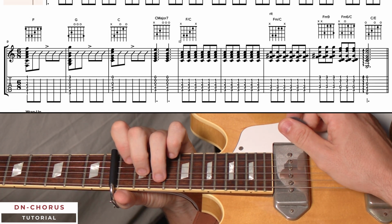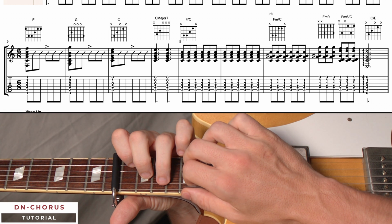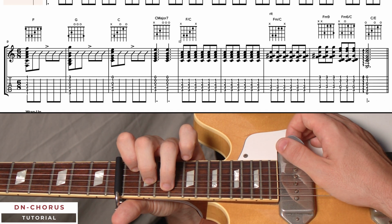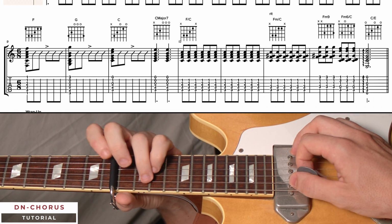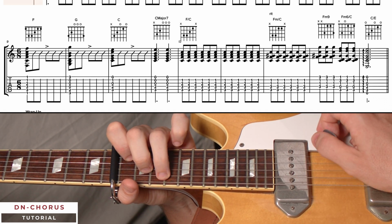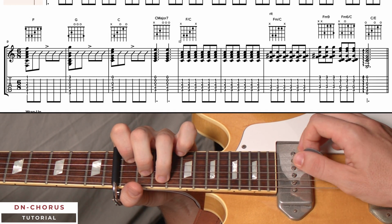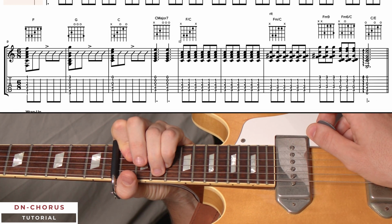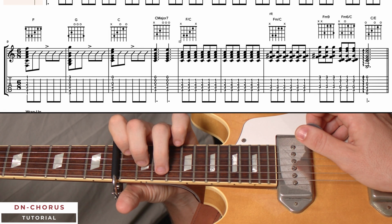And then to end, we've got our C major chord. C major with an E bass, which just means you're going to be playing this E string within your chord. So, like that. So the whole of the down chorus starts with an F, G, C, E minor, special fingering, F, G, C, C7, F, G, C, C major 7, F, F minor 9 to F minor 6. And then a C major with an E bass at the end.